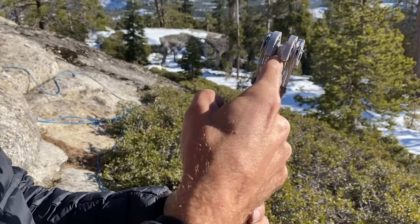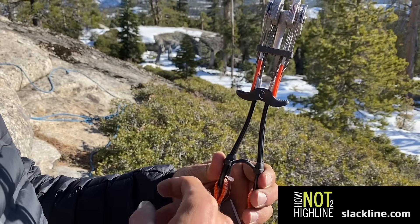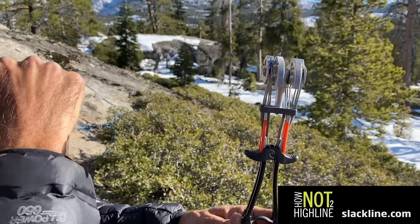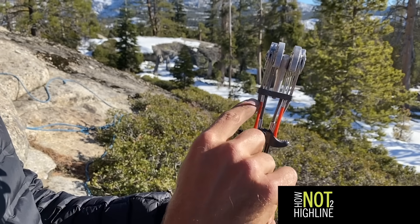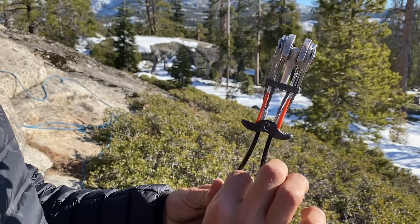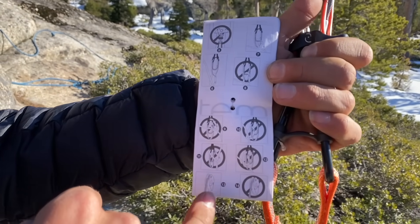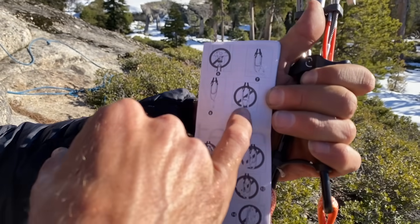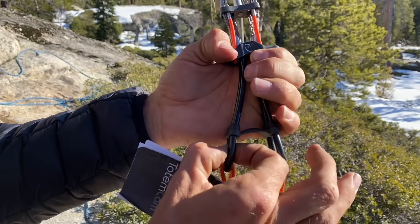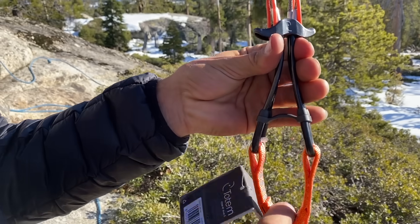This is missing the stem, which is normally how they're made. It puts all the force on the lobes directly instead of the crossbar that holds all the lobes together. All the spring action is in here that makes it go back. This is plastic — you're not supposed to clip to this. Apparently on the instructions, you're not supposed to use these almost in any way except in 70°, sunny, and straight down. But we're going to find out if pulling just here is bad, or if you have to use the sling.